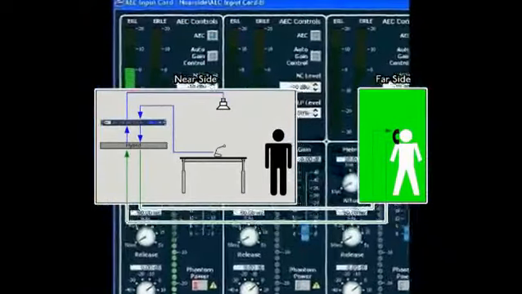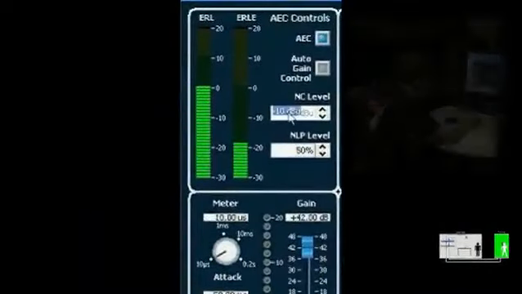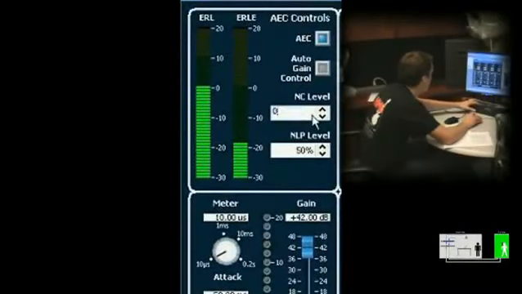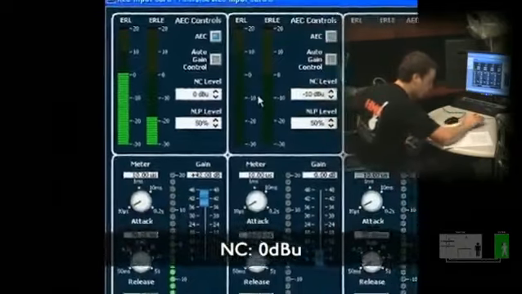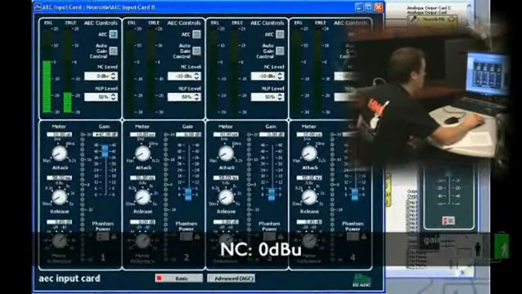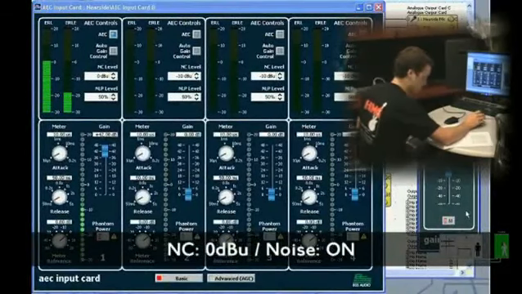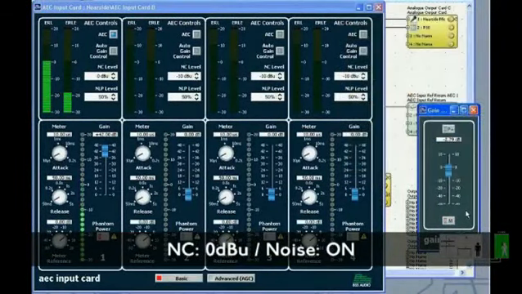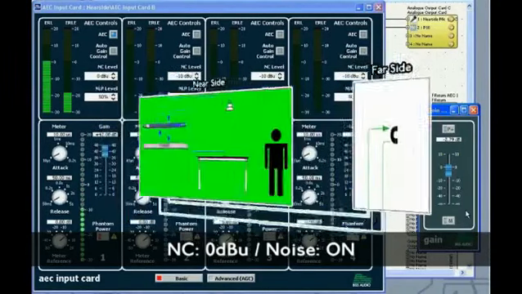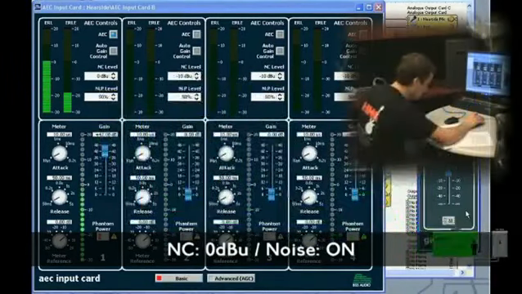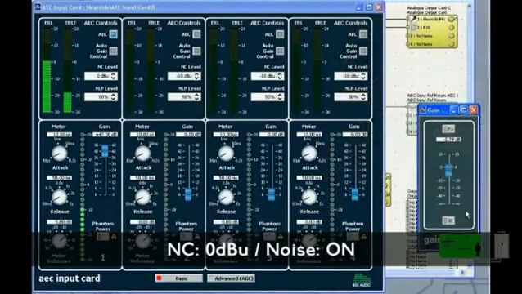Okay, so now I'm going to turn the noise cancellation off, which again is set to 0. And now I'll turn the white noise on. Do you hear that, far side? Yes, very clearly. Great. Before doing anything else, let's jump back to my perspective, just to hear what it sounds like in my room. So this is what it sounds like in my room. Okay, so it's pretty loud.